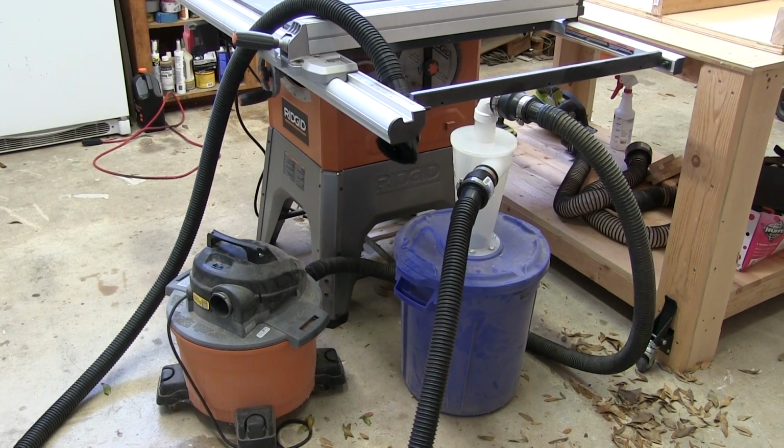This week's project, we're going to be doing a shop project and making a shop vac cart. I've got a United Dust Deputy and a 10-gallon trash can that I've been using just kind of haphazardly around the shop, and it's time to put it on a cart, just so that it's all in one place and much more efficient use of space and can move it around to where I need it to go.